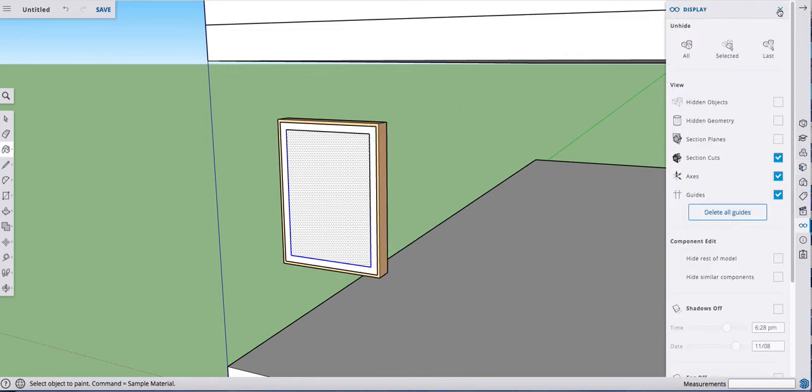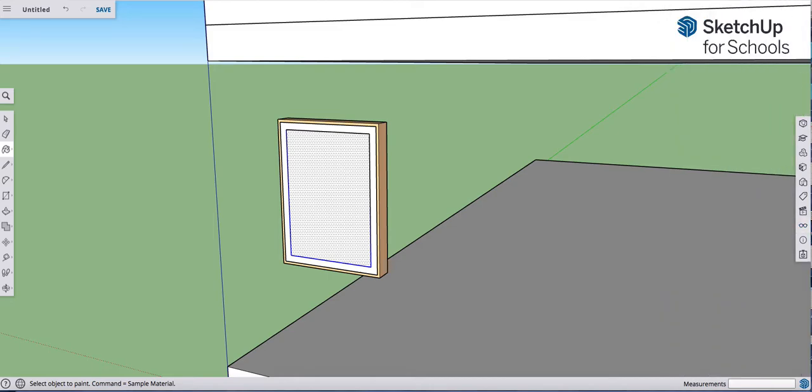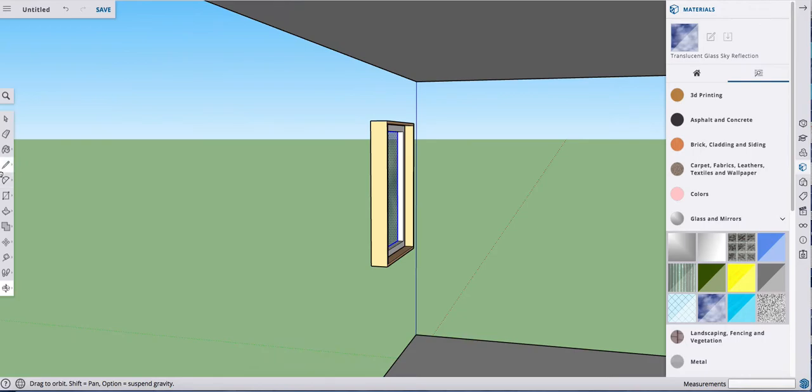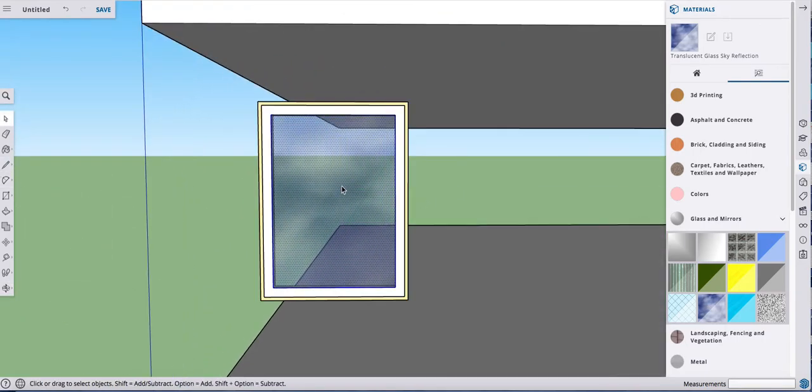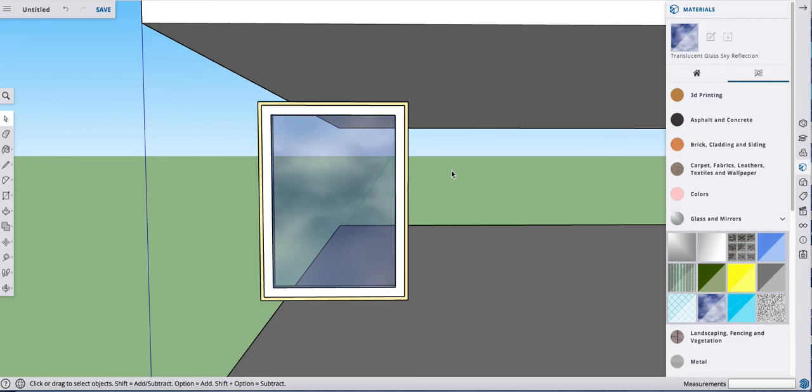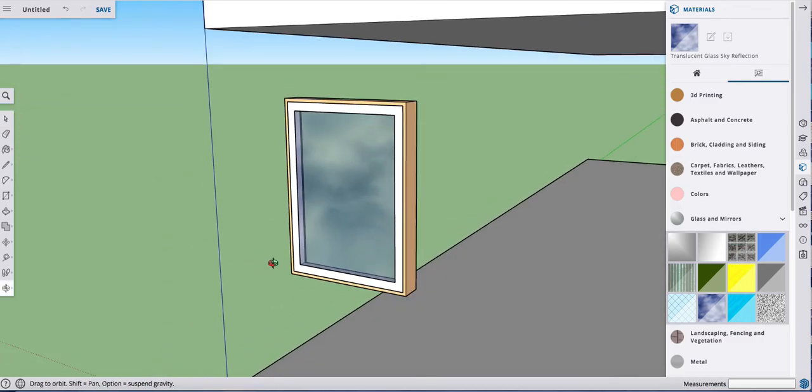So I could go over here and click on materials, wherever that is, in here somewhere. Just tap B for the paint bucket. Usually one of these blue glass things is better. Paints it like that. And then I'll double click that because it's a 2D piece, and then I'll right click and group it. So now I've got 3 groups here. I've got a frame group, a sash group, and the glass as a group.